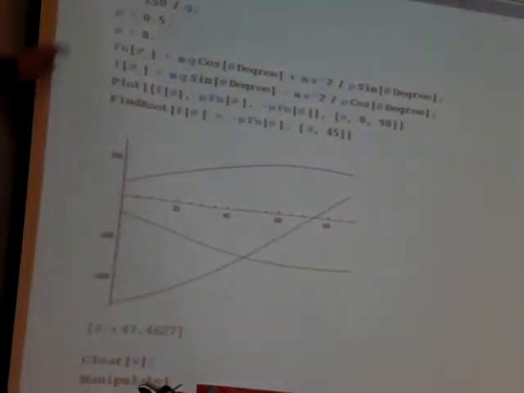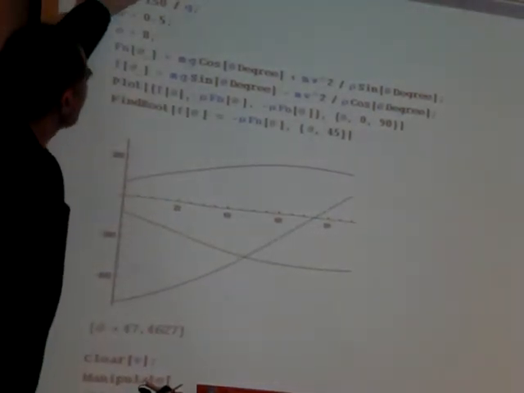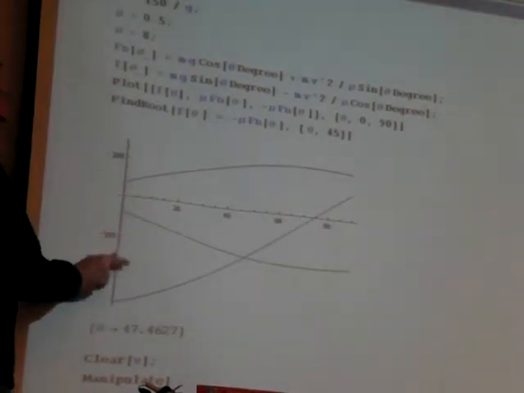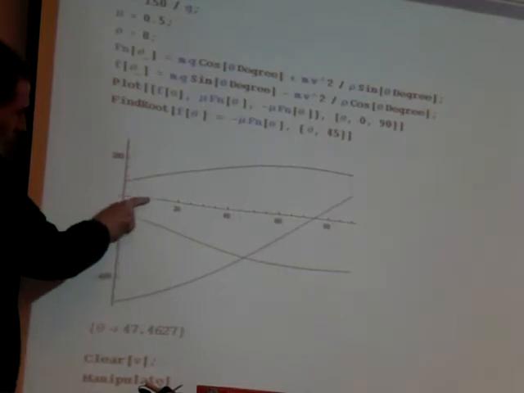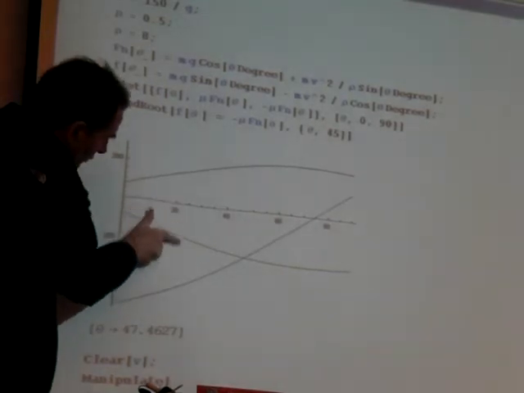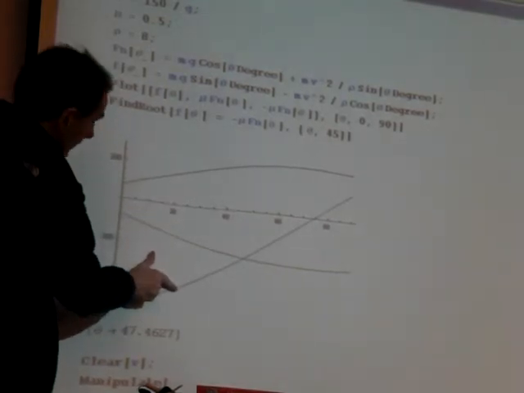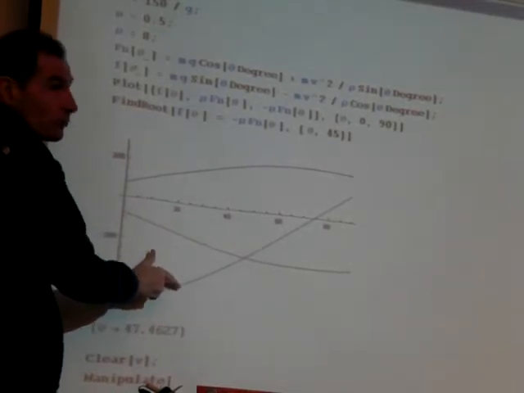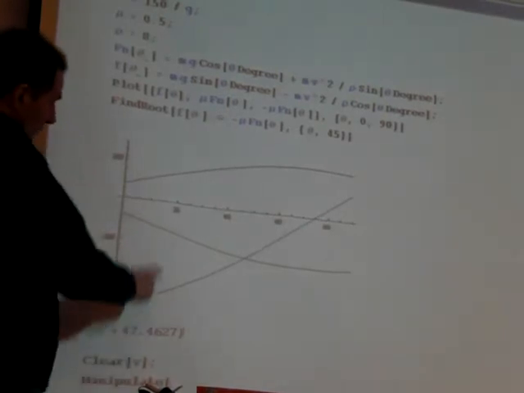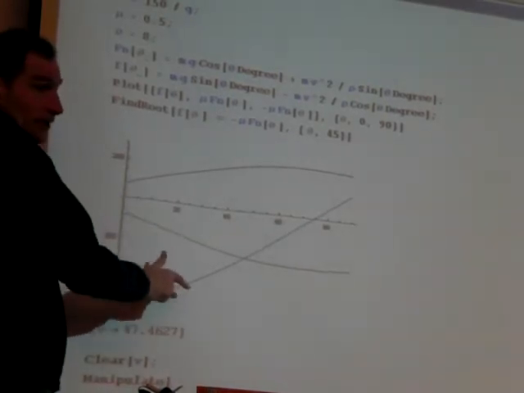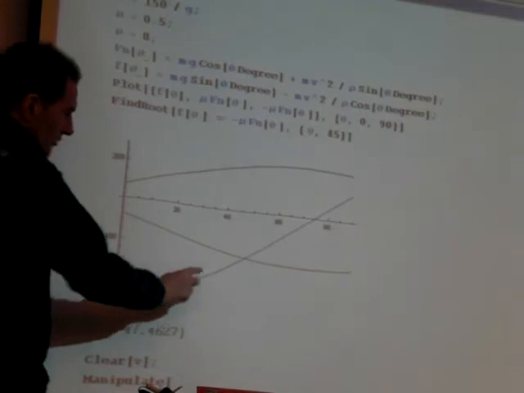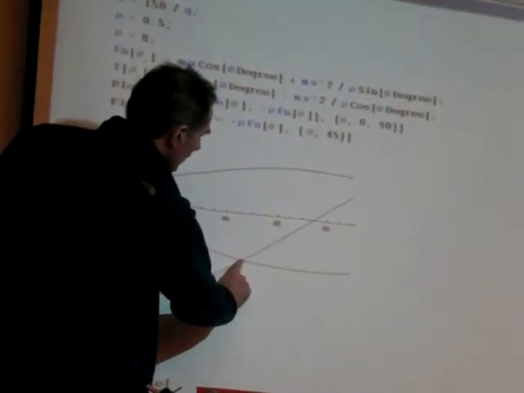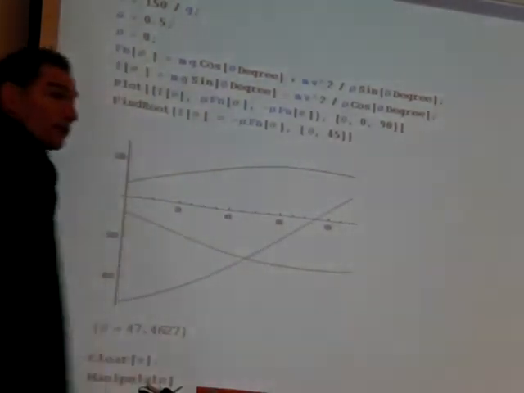So for a velocity of 30 feet per second, the friction force that would be needed to have equilibrium with an angle of, let's say, 20 degrees would be here. But that friction force is not available because it is in absolute value more than mu times n. So here, the person would fly off the cushion. And it's only for a theta that is beyond this value that the person can stay on the cushion.